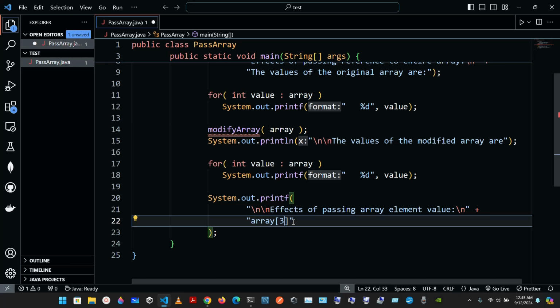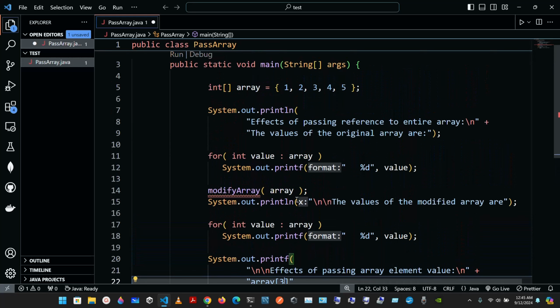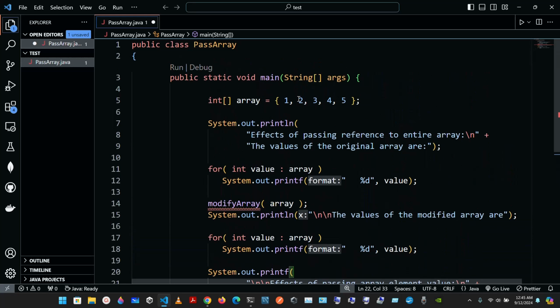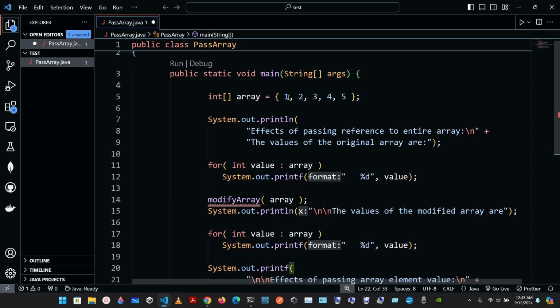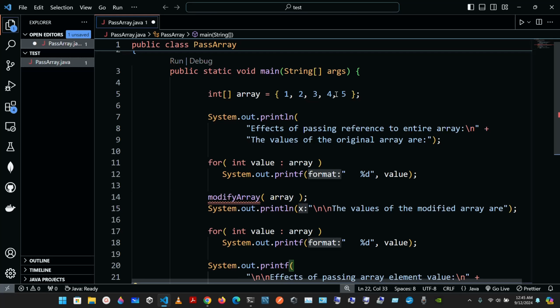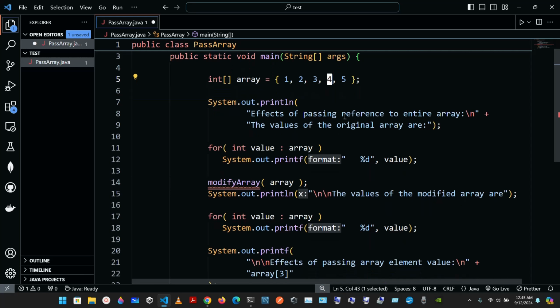So it's gonna be the fourth element. It's gonna be the 0 1 2 3. Here we have 5 elements, but this one is index 0, index 1, index 2, index 3, and index 4. So this one is index 3.